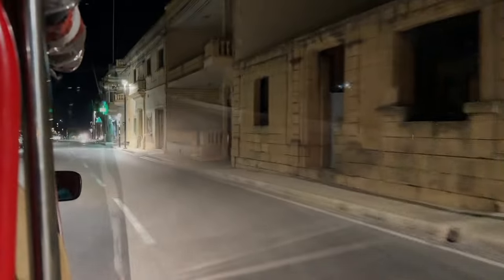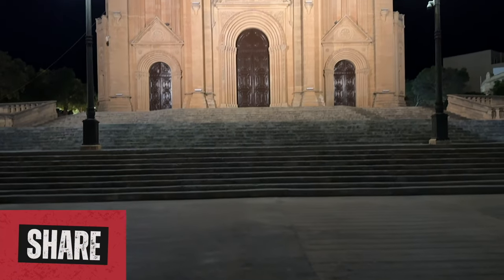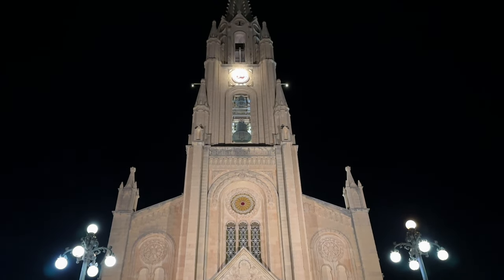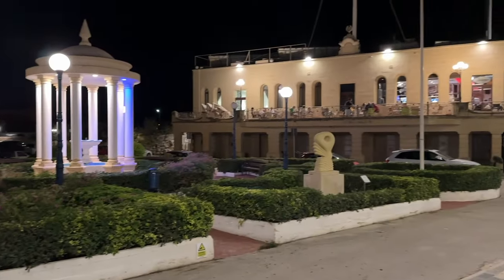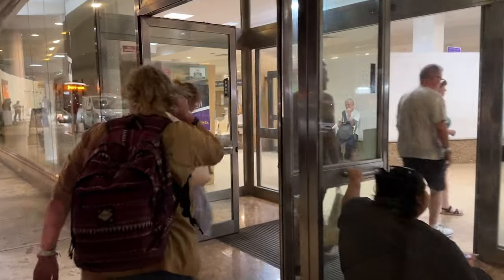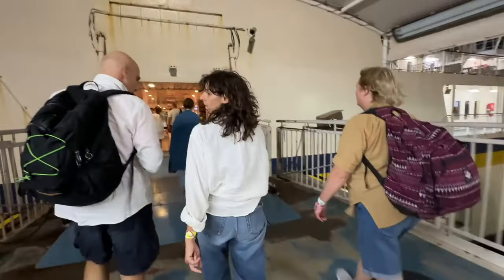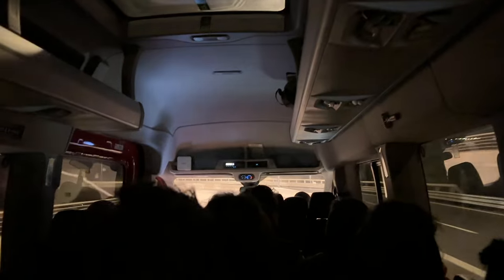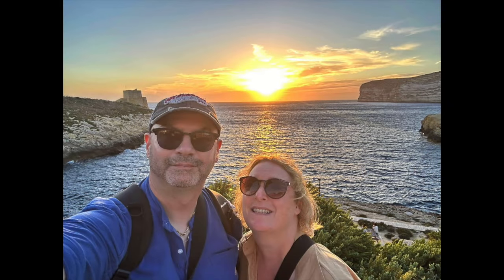Stephen then announced that in order to get back to Malta we were going to have to get a bigger boat. For safety in the darkness, our return crossing to Malta would be aboard the Gozo–Malta ferry and not the speedboat. On the way back to the ferry, Stephen stopped at the gorgeous Ġgantija church, which was spectacularly lit up in the darkness — peaceful and a perfect spot to reflect on our day in Gozo. Stephen dropped us at the ferry terminal and handed us all tickets for the crossing. The ferry crossing is only about 30 minutes, and on board we enjoyed a hot chocolate. Back in Malta our minibus was waiting, and an hour and a quarter later we were dropped off outside our hotel. It was late — past 10:30 in the evening — but this had been another incredible adventure.